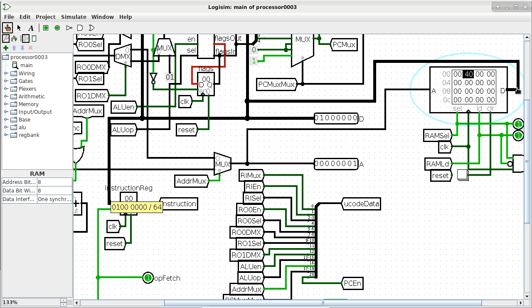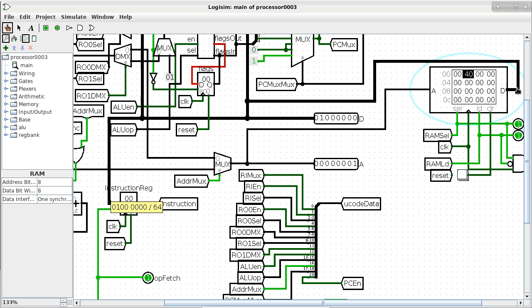So we look at all the control pins to the RAM. Well, RAM select is a 1, so RAM is definitely paying attention. Two, RAM load is also a 1, which means we are specifying a read operation, so that the D pin of RAM is an output to the input of the D pin of the instruction register.